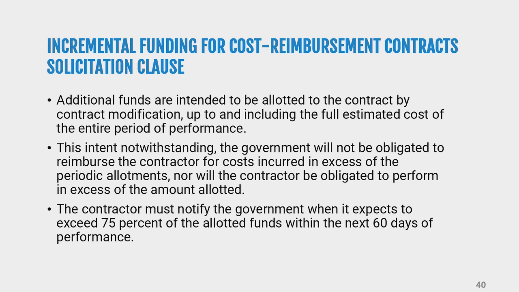Of all the things that you need to remember as a contractor is that since the government has chosen to incrementally fund, you need to keep an eye on how much of the funding is being expended. For example, let's say the government puts $600,000 on the contract for the next 6 months, assuming that they're going to burn $100,000 per month. But let's say for whatever reason, they start burning hotter than that based on the things that they're asking you to do. You need to alert them, third bullet, that you're about to burn through 75% of the money within the next 60 days so that they will know. Very important to keep getting paid, because if you run over the money and you don't give them the notification, they can refuse to pay you. Not good. Next slide, please.